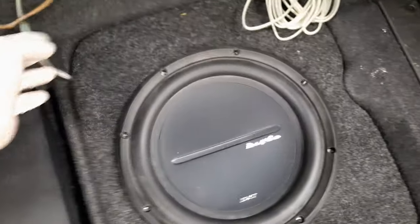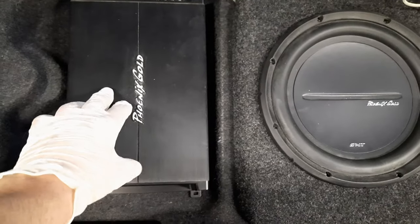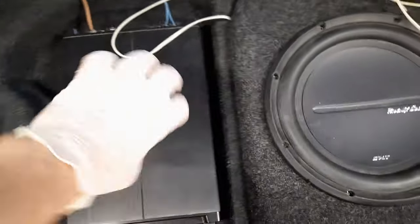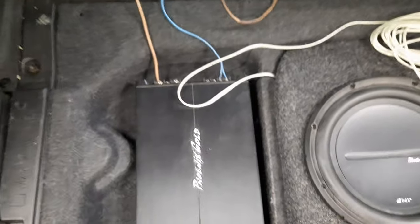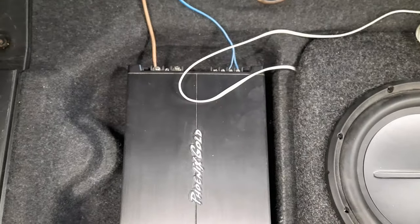So I routed the speaker wires out here. I'm not gonna cut it yet because I am not decided if I want to have the amplifier just here and then it's just short, or if I turn it around for other reasons. I haven't decided, so let's go on to the next thing.